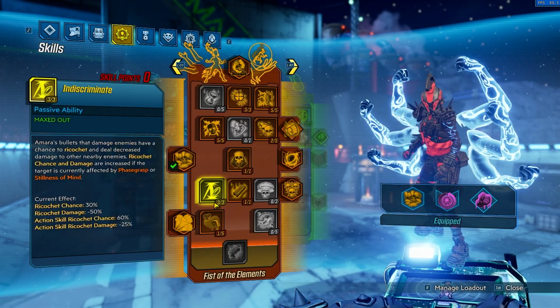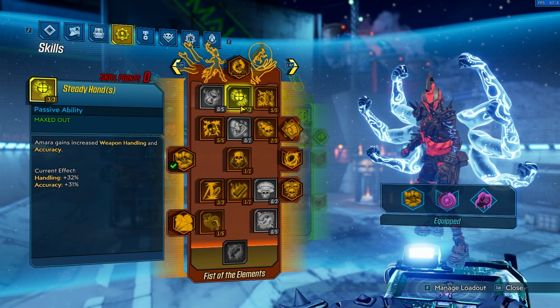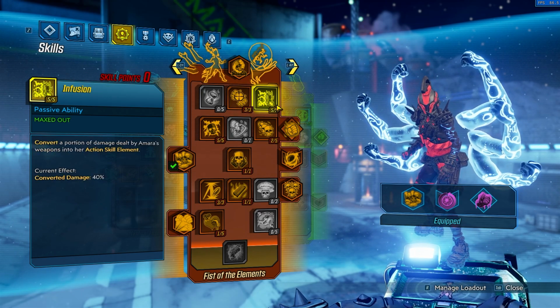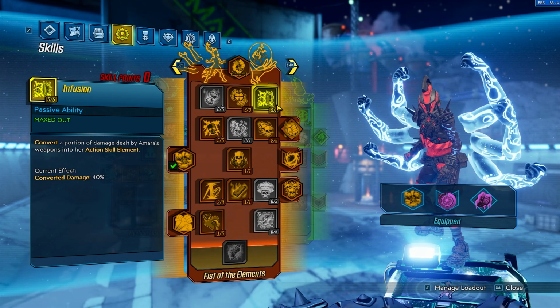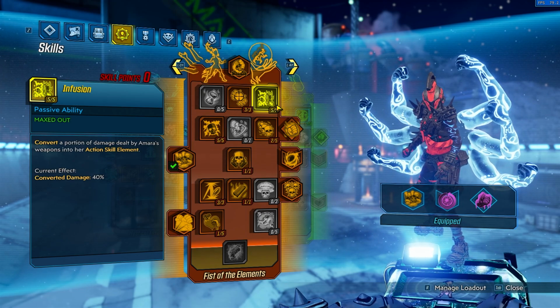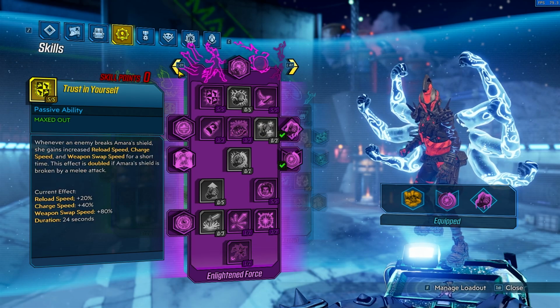And then we'll go the red tree. This is like you always go down for gun stuff. We go steady hands for the weapon handling accuracy. We go infusion. Now this does convert part of our damage, so it's like 40% is separate non-splash damage, while the other 60% is that splash damage that will benefit from the Unweave the Rainbow.